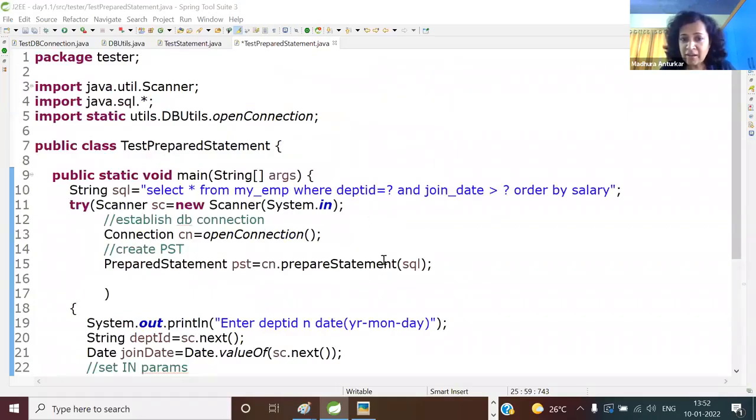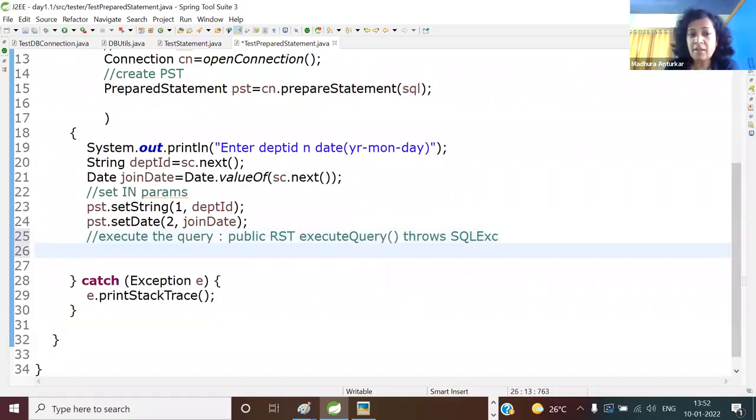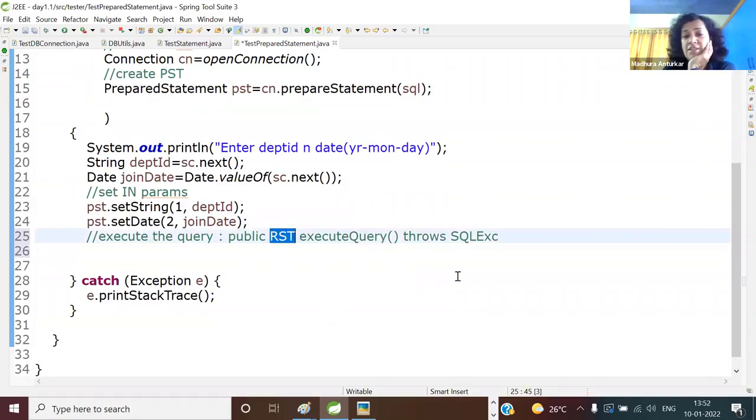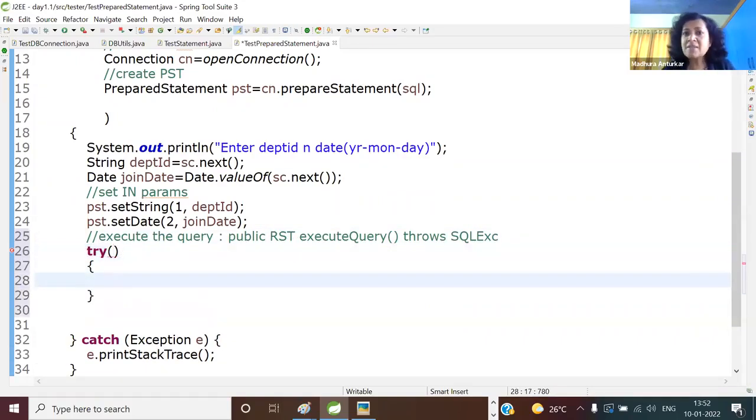Guys, you are not getting it. You have already passed the query. Your prepared statement is already holding on to the pre-parsed, pre-compiled query. So this is an overloaded method which doesn't require any query. But now tell me, is this result set object auto-closable? Yes. So can I open it inside the inner try with resources block? 100% yes. Same thing. Whatever I said earlier will work.